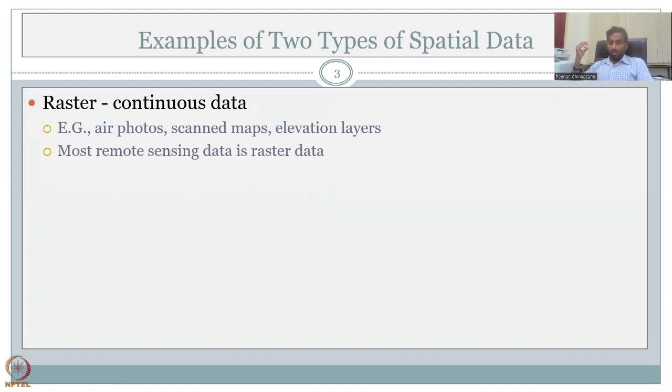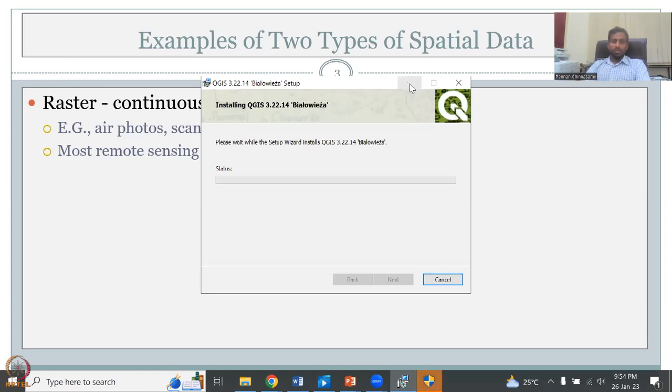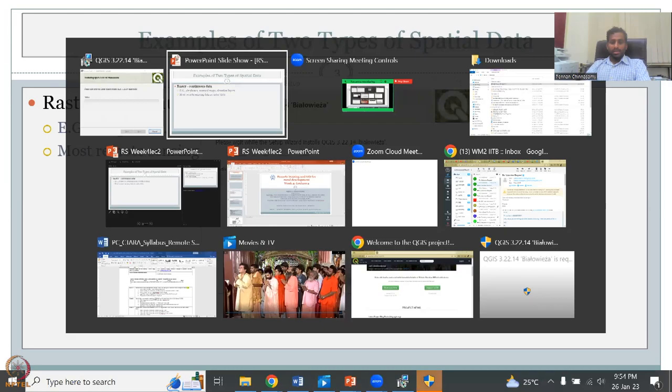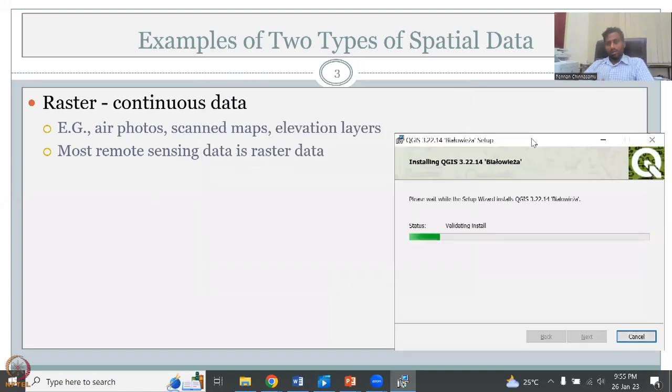And the first one raster is also a continuous data, wherein throughout the map, throughout the canvas, you will have data, not in only some pockets. So that is important to understand because you will be looking at the status. I'll just check the status now and then. So here now it is asking me, my software is asking me, should I allow the software to run? I say yes. Once I say yes, it starts computing, validating and installing. So let it install in the background while we discuss the course topic of the data. I'll keep it here so that you can also see how it runs. So as I said, there are two types of data. The raster data is more continuous.